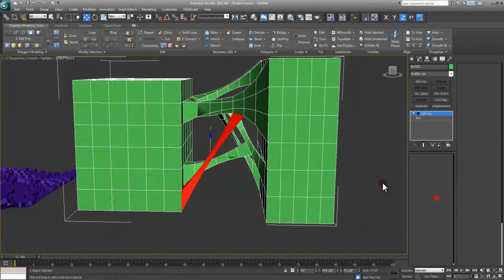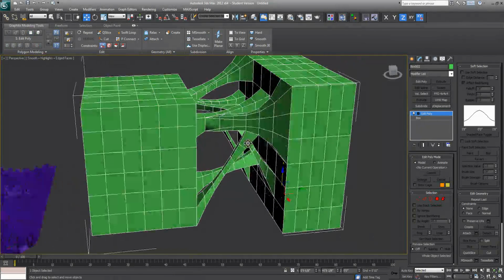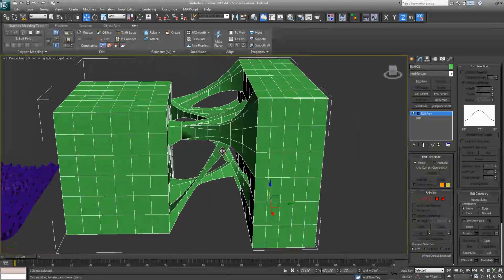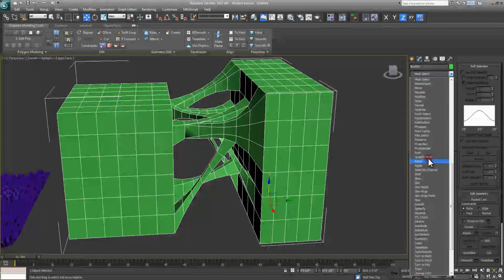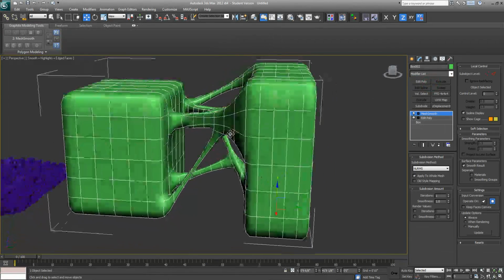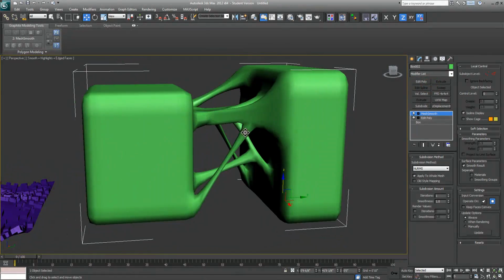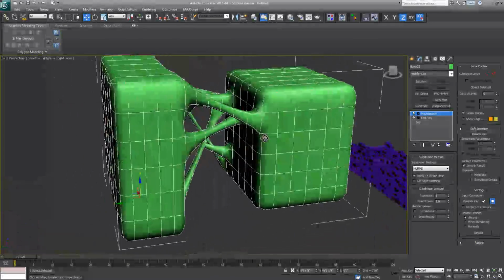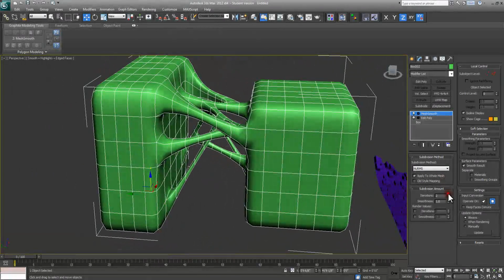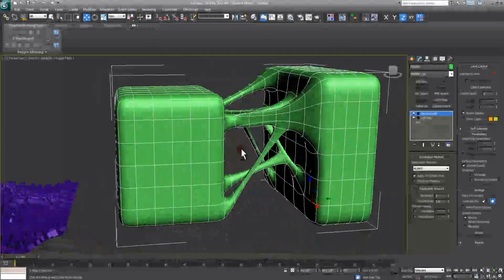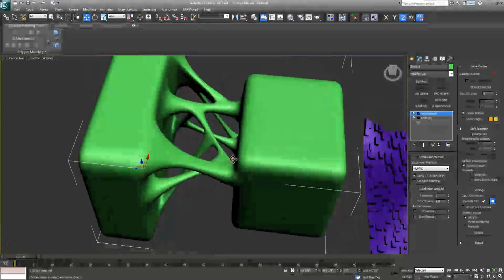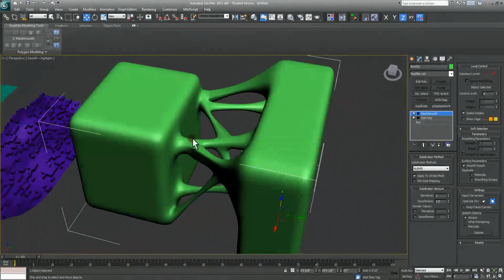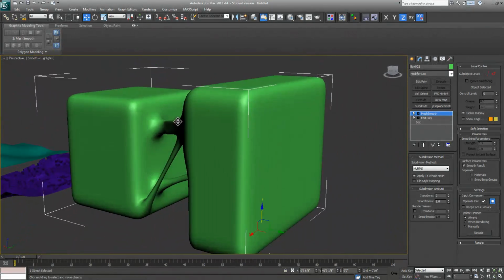And again, if I get out of this sub object, you can see this is really rough here. But what I can do is come in here and at the very end put on that mesh smooth to smooth out my things if I'm going for some kind of morphological form here, just so I have something a little bit smoother and cleaner. So I got this spider web of connectivity coming across my two building shapes here.